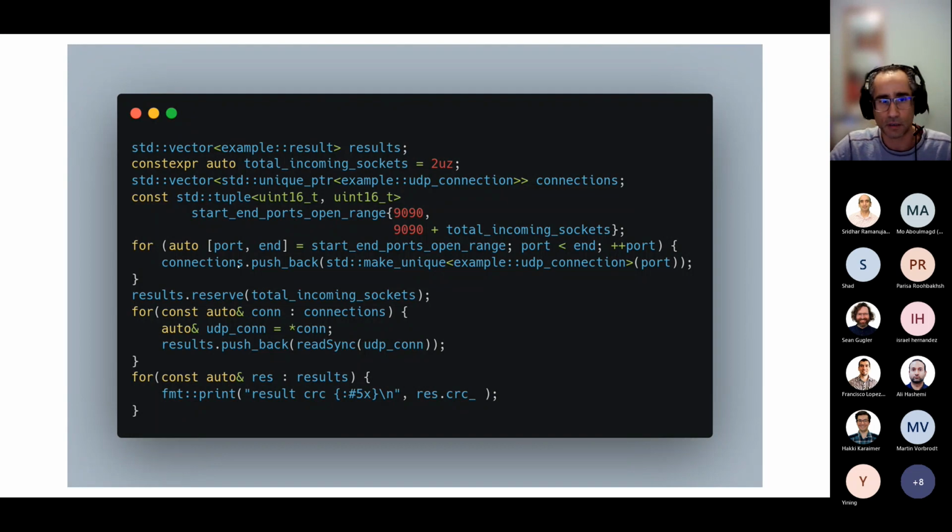It's really synchronous reading. So think about if I have 10 UDP connections and I have this for loop: I would start with the first one, waiting for this receive from to happen. When it happens, I go to the next one. So it's really serialized reading from the sockets.